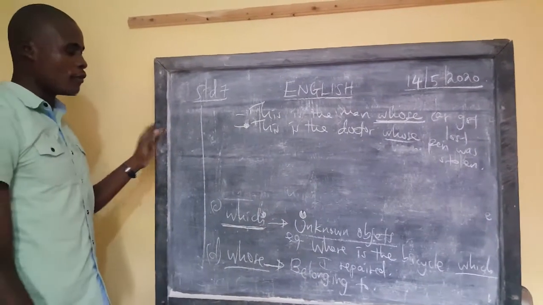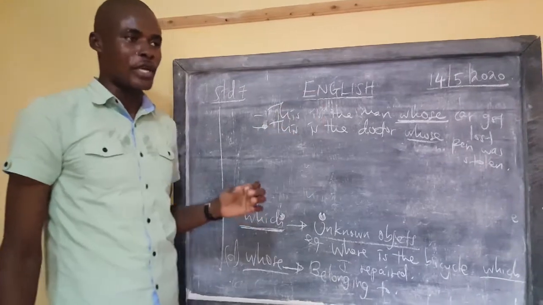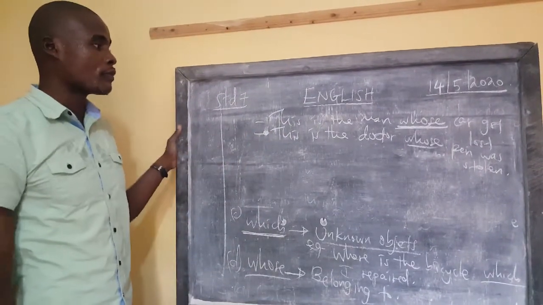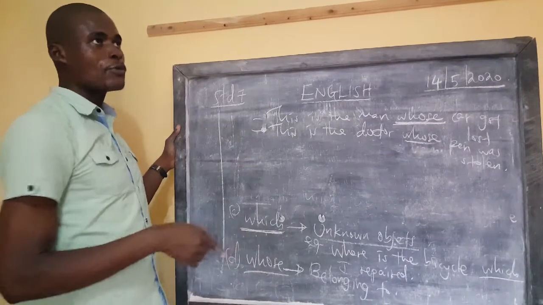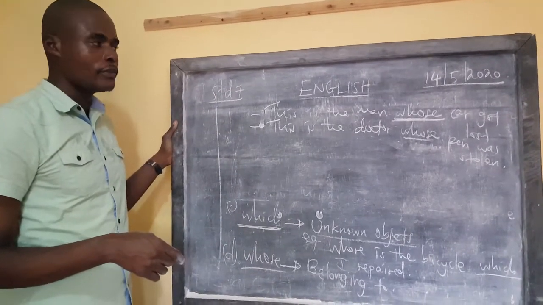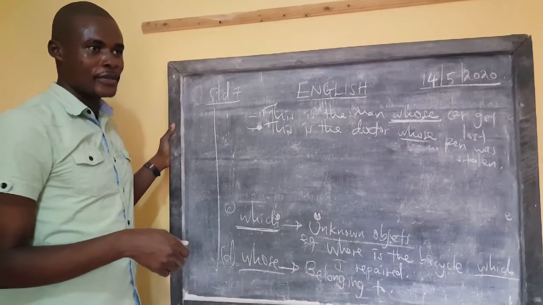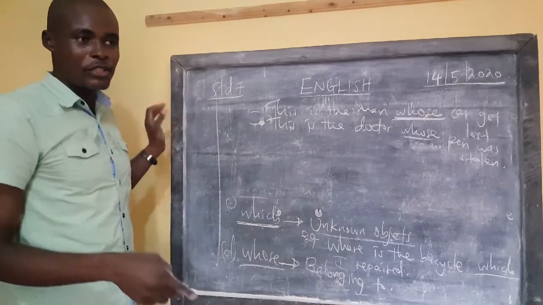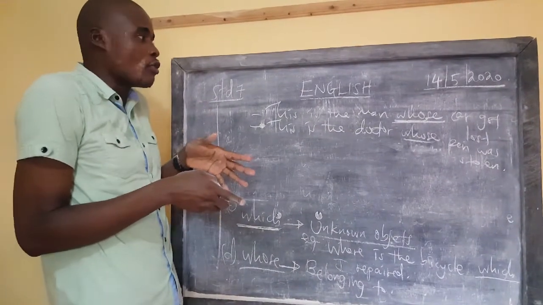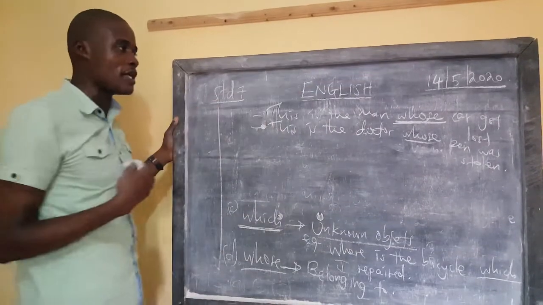So Lana, I hope you have gotten the difference of how these things are used. More so who and whose, and who and whom. This is a man who came to our home, or there is a man who gave me a car. There is a man whom I gave. It's you who did that particular action. Talk of this is a man whom I gave, but this is a man who gave me.